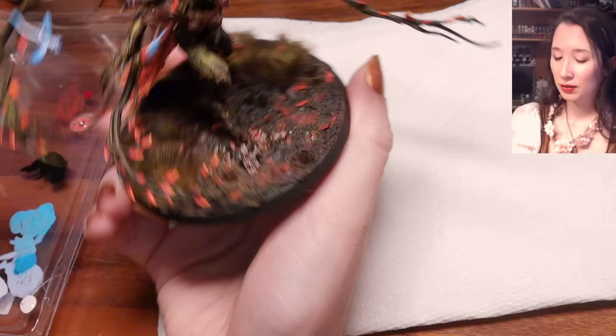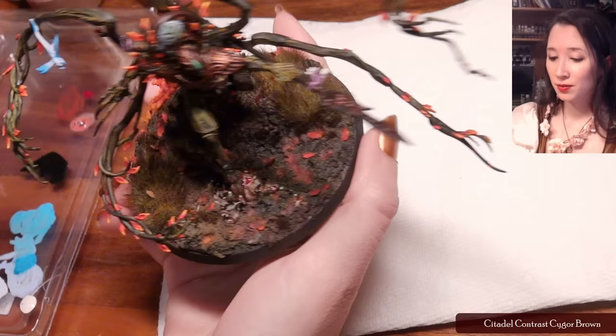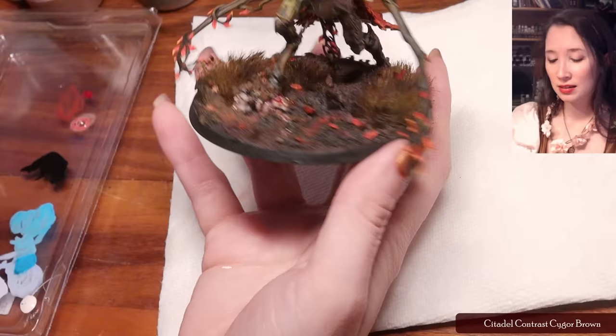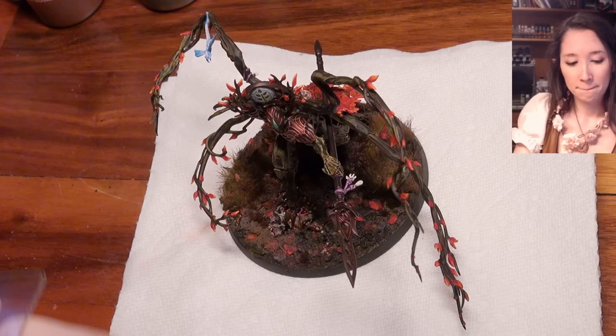Oh, and I also did Seraphon brown all over the vines that are keeping him down. So it was just dark vines to really contrast against his paler skin. Gloss varnish, more than meets the eye. Gloss varnish.